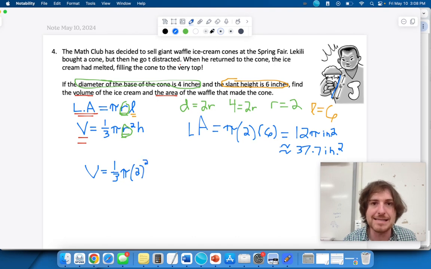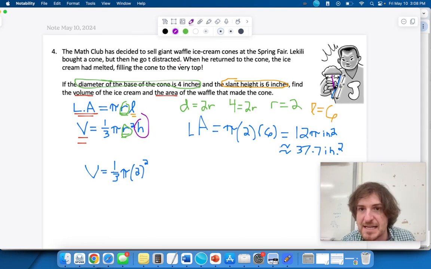And the question is, what is h going to be? And let's change colors here to maybe purple to start talking about h, okay? h is up here. Look it out here. This is the distance from a point, the apex, to a plane. The shortest distance to that plane would be the altitude, right? So it would be the height. So that would be right here, okay? I got to figure that out. Well, what do I know about this cone? My slant height here is 6 inches.